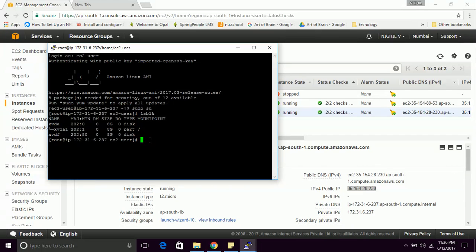So just make a directory, mkdir. I'm giving the name folder. Okay, ls, it's showing here. Now mount it. Mount the device xvdf to the folder.